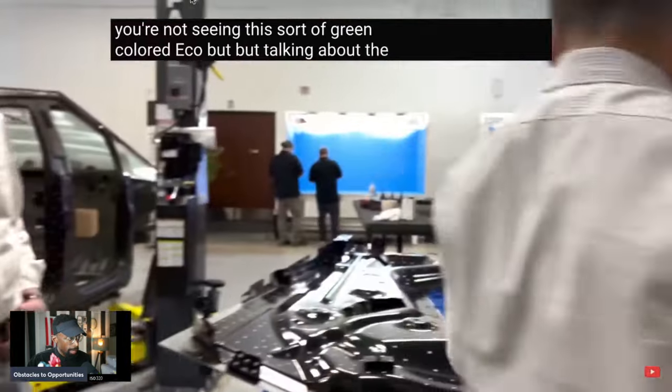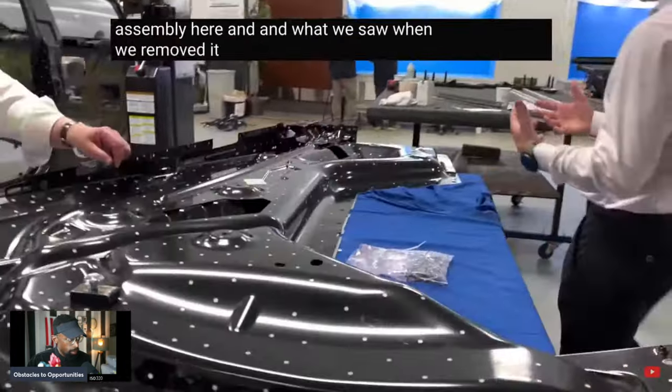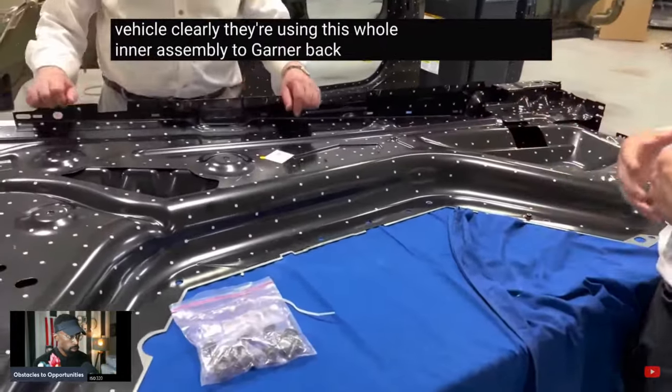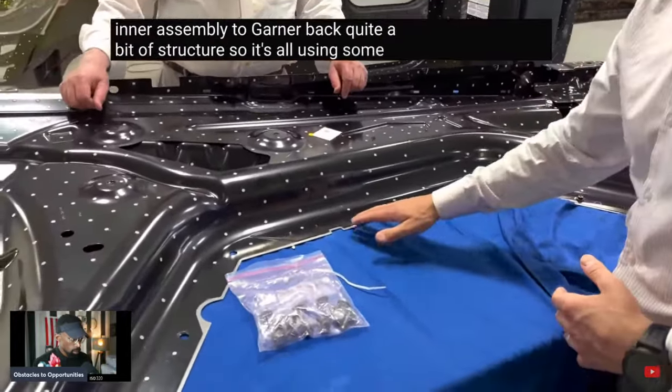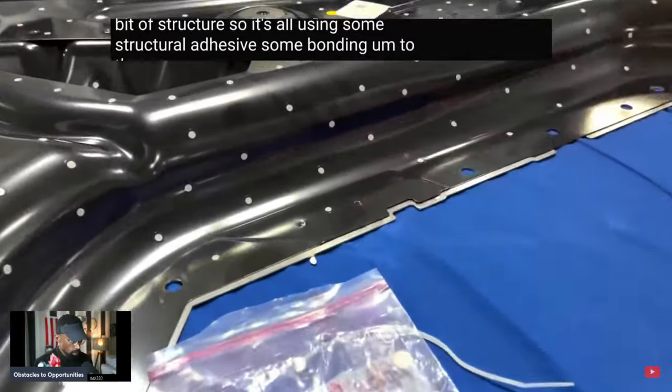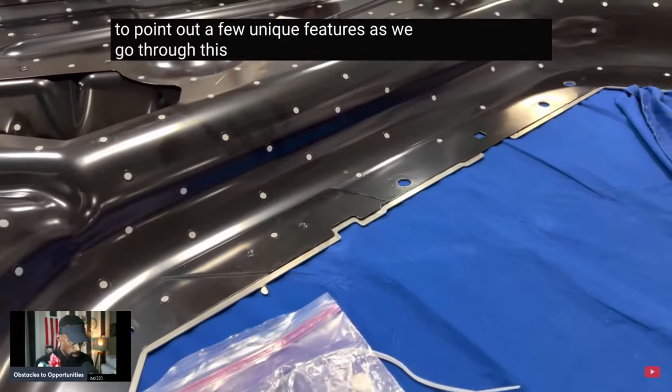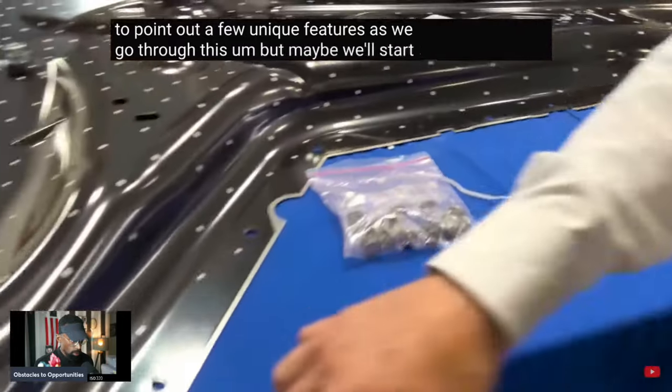But talking about the assembly here and what we saw when we removed it from the vehicle, clearly they're using this whole inner assembly to garner back quite a bit of structure. So it's all using some structural adhesive, some bonding to the parts below it. And I want to point out a few unique features as we go through this. But maybe we'll start with this.